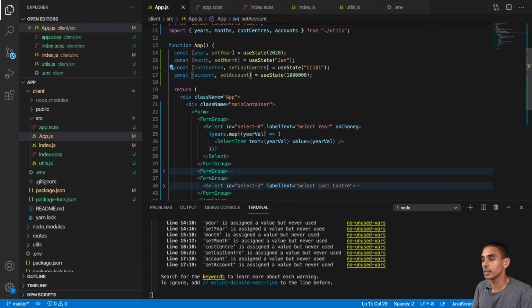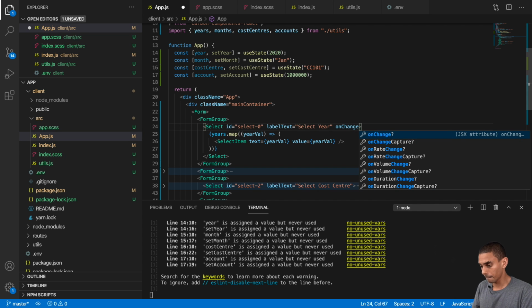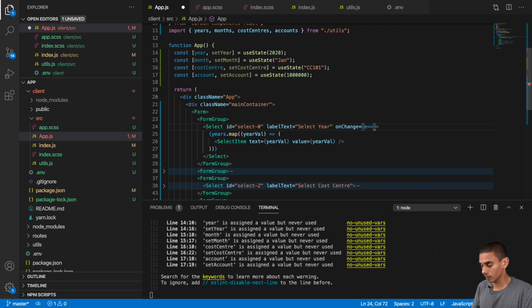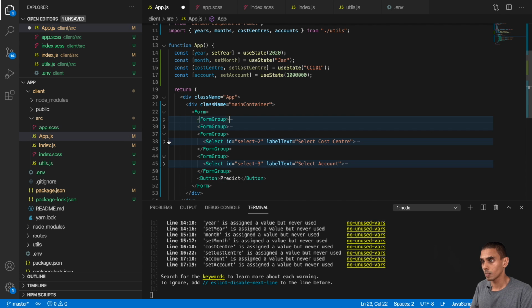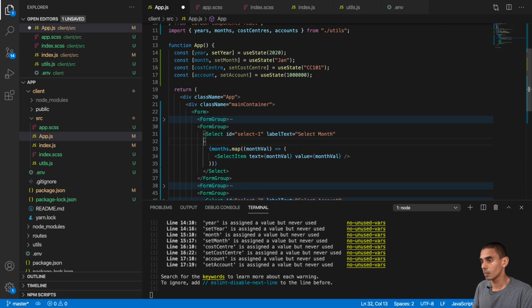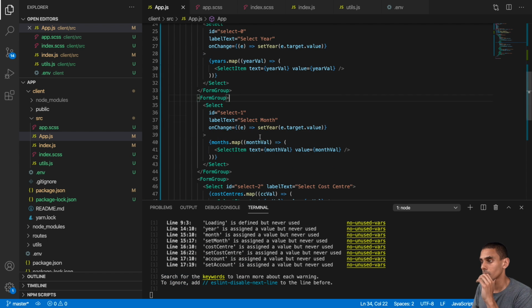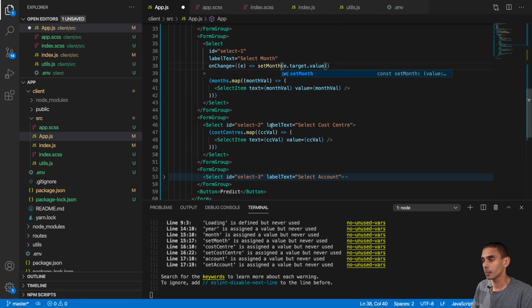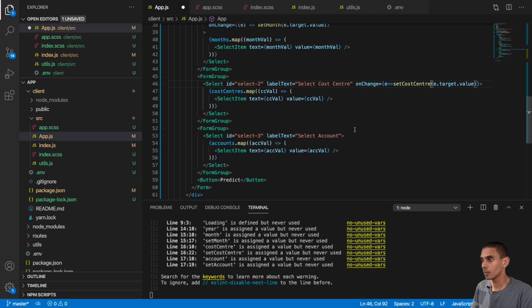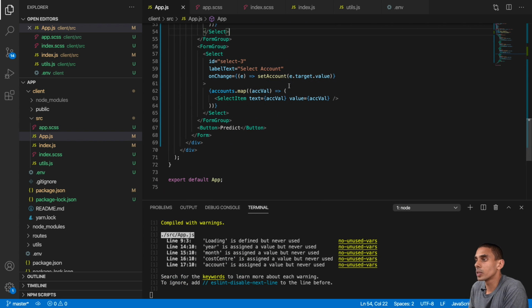All right, let's go and update these. Again, within our onChange function, we're just going to call those functions. Oh, let's close that. Perfect. Cool. So that's all done now.